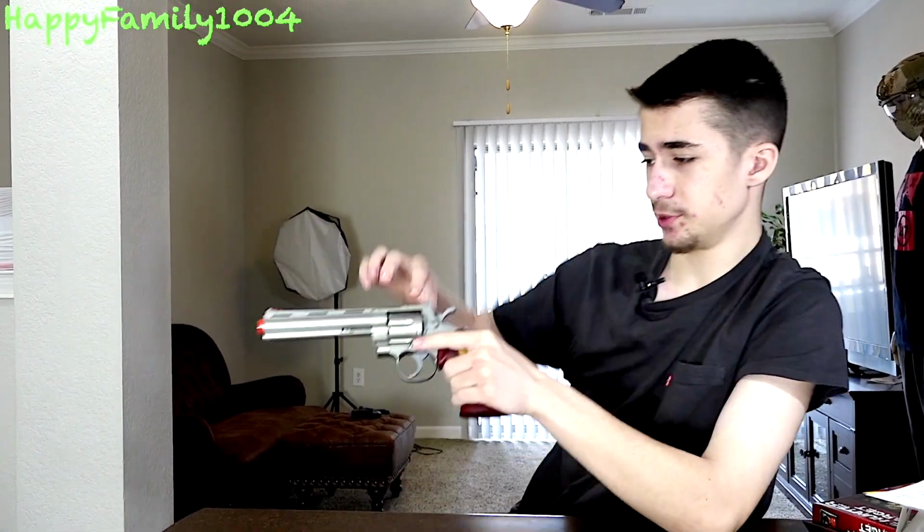And there we go. Now all I need to do is cock the gun. And by the way, the cylinder turns right. You can see little engravings of bullets, and they point in the direction the cylinder turns. So these are pointing up, so if I cock it, you see it turned up like that.